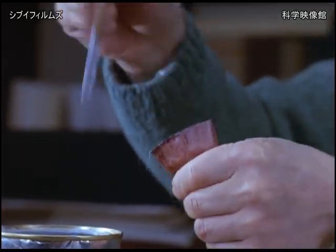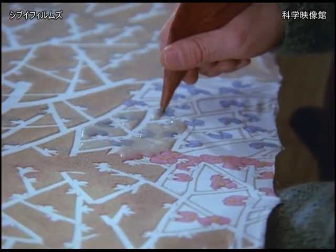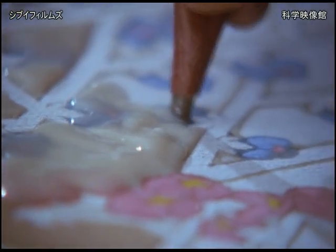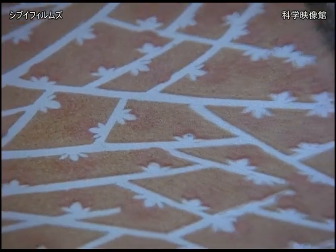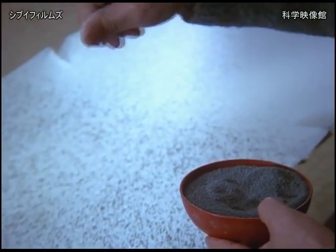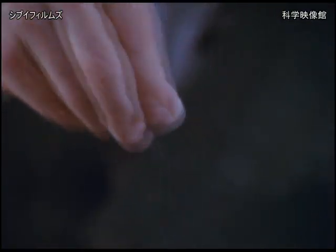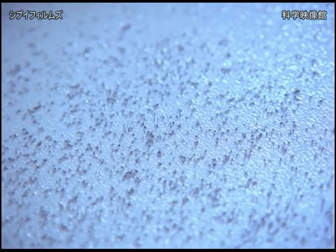Rice paste is used in the Yuzen process to keep the dyes from running together. In a Moriguchi work, it may separate the most intricate of ancient designs from the stark geometric form of a modern abstract. The paste can be dried and granulated, then sewn on wet fabric to form a textured pattern. The dye is painted over the paste granules, which eventually will be washed away to leave a stippled effect, an ancient process revived by the artist for modern textiles. The old in a new design, like so much that is Japanese.